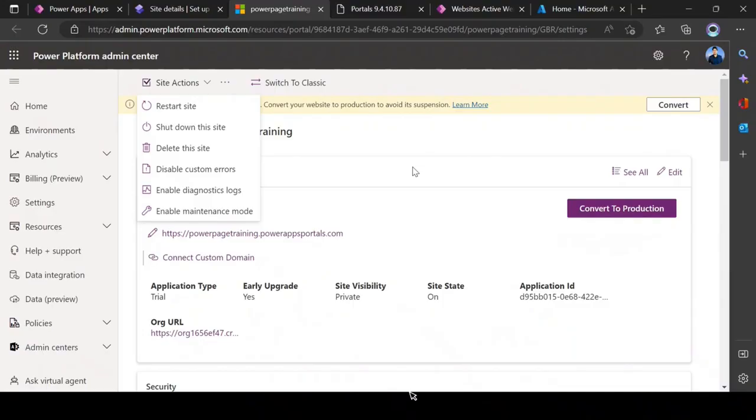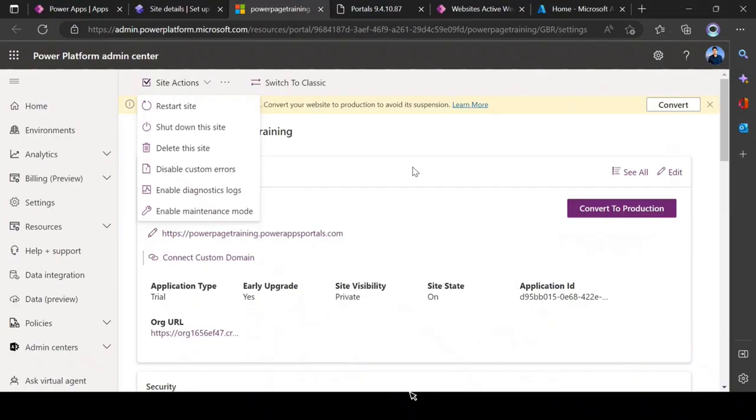If you disable the custom error, then it will show the detailed error message. That is basically used from the developer's perspective, because sometimes developers want to see the actual error message that is being generated from the server side, so that they can troubleshoot or find the root cause of the error. But in an actual production scenario, you should not disable the custom errors, otherwise it will show the yellow screen, the server 404 not found, something like that.